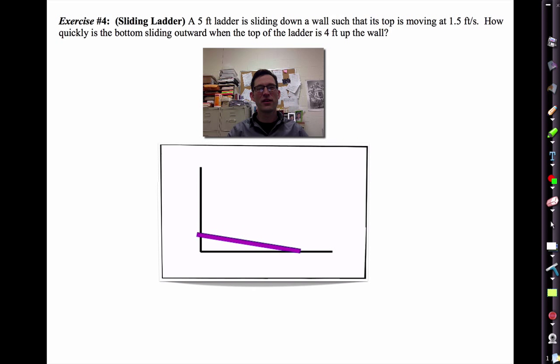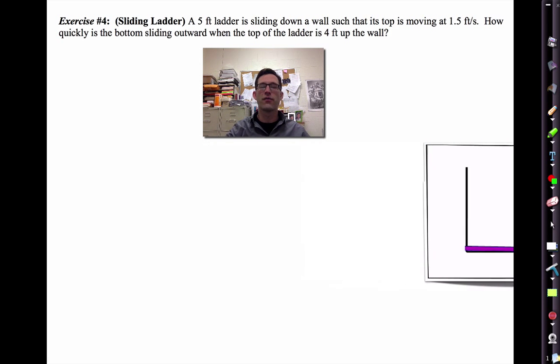Here we go. Let's take a look at it again. We got this ladder sliding down the wall. I know, it's not going to slide through the wall. I'm not an animation expert. I'm working on it. It's a learning curve for me. But what's cool is you can really visualize this, the ladder kind of moving its way on out. Let's get rid of our video.